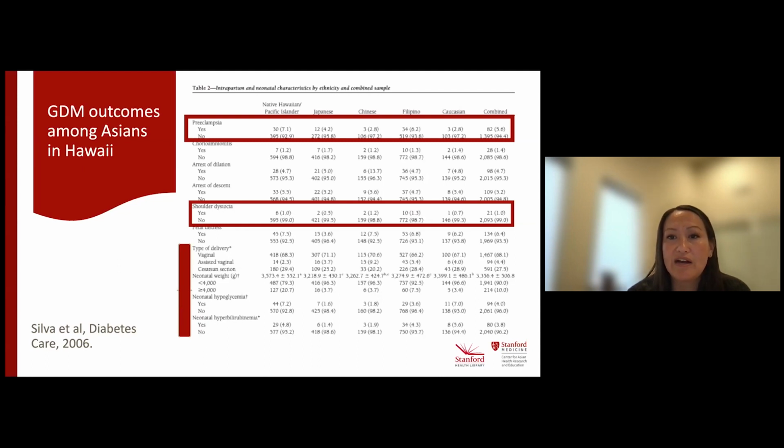They also had higher rates of neonatal hypoglycemia and hyperbilirubinemia, which could indicate not as good control of their gestational diabetes prior to delivery. And then interestingly, when I look at the Chinese patients, they also have lower rates of cesarean delivery in this study at 20%, which is like 5 to 10% lower than the rest of the subpopulations that are studied. And that's a similar finding to the study out of Ontario, which I think is very interesting.